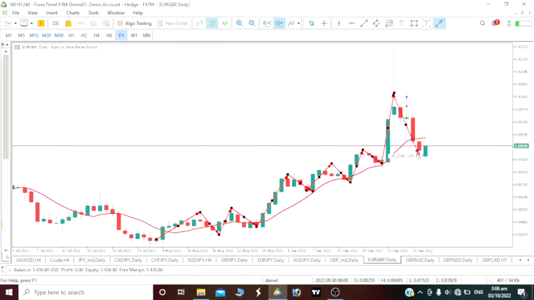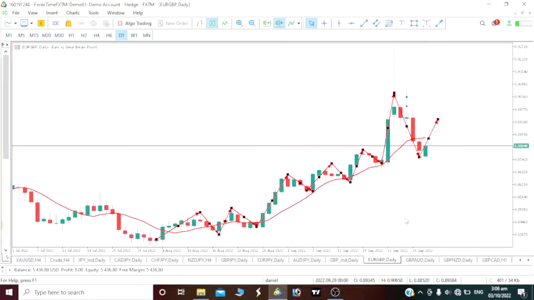Now, is this correction over? Definitely, I believe the correction is over for this. So what we should be seeing again is another bullish move. This is one of the reasons why we opened bullish on our Euro GBP. So this Euro to GBP, we are expected to go bullish.